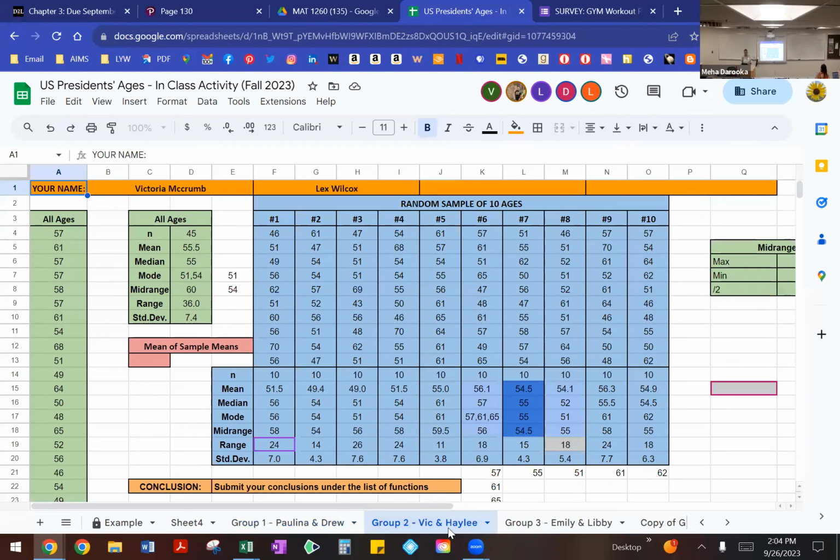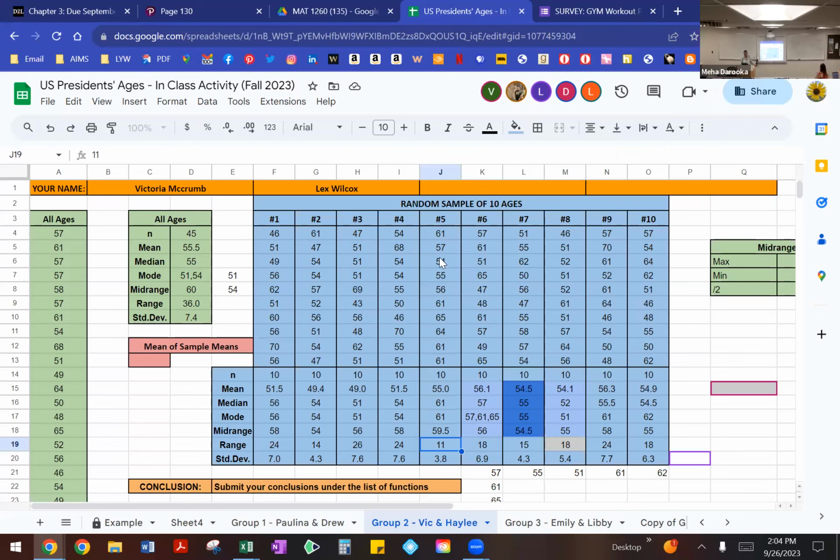So Vic and Haley, what would be the smallest range for you guys? 15, no, 11? 11 is the smallest, isn't it? So yeah, okay, now you can see those mid-range numbers are looking much better. So in that case, with the exception of the mean, even your number 2 seems to be pretty close. I mean, 3 of those 4 numbers are matching, but yeah, I think your 6 and 7 were probably the closest.